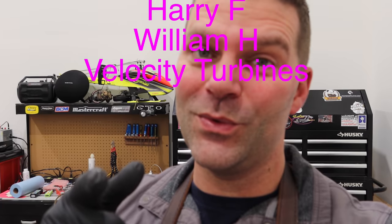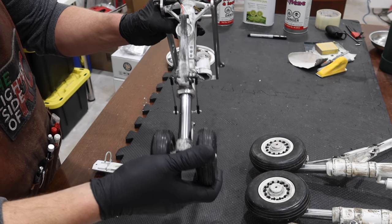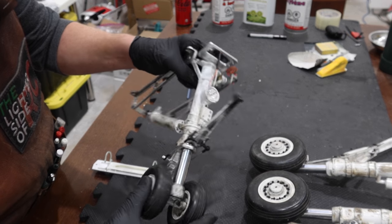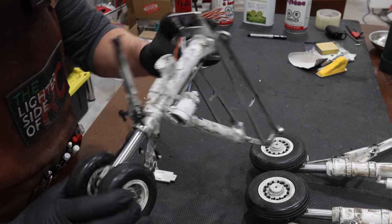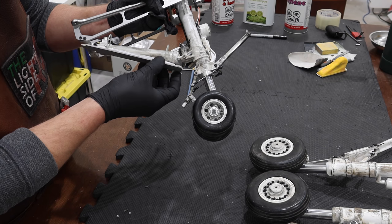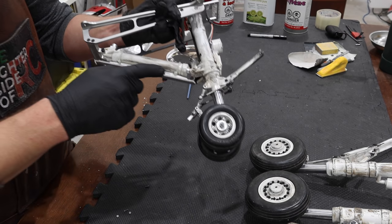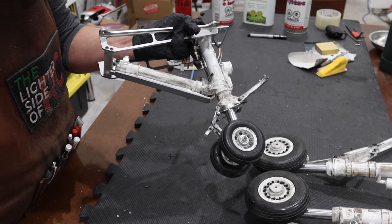The nose gear is complete and I'm really happy with the way that turned out. I love this catapult hook area — when I've looked at full-scale pictures this area is just nasty, rusty, black, and gross, and I think ours turned out awesome. The last thing to do here is put the door back on the actuator and add a little bit of treatment to the door itself, just to blend the side profile in. Nothing too crazy, but that's one of the last steps to get this gear fully weathered.